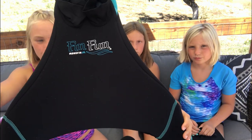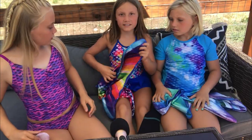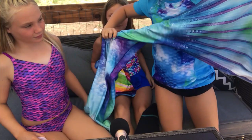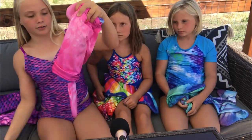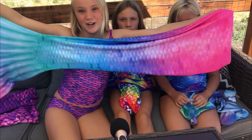Here's what the monofin junior looks like. This is what the monofin pro looks like. This tail is called Asian magenta. This tail is called the rainbow reef. This tail is called watercolor waves. And we can also get matching bathing suits. This is another style. This is a Fiji Fantasy limited edition tail.